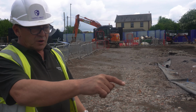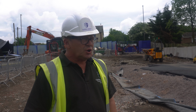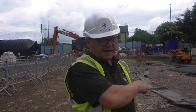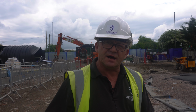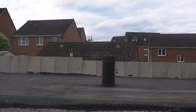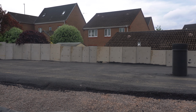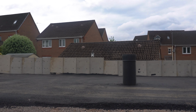We've then taken this liner, we've wrapped it, we've welded all the joints, then we've covered it in stone, and then there's about a metre down the middle of the attenuation tank then. We've cut the liner, we've pulled it back so that all the water that comes onto site can filter down into that tank. And you can see the manhole chamber there then, which is an inspection chamber. So we'll cut that off to the finished road level and put a cover on it. And if you ever need to come along at a later date, make sure it's all running, lift the lid and you can see the water's in there.